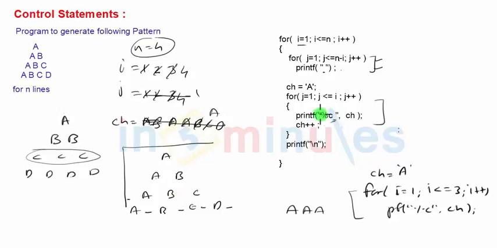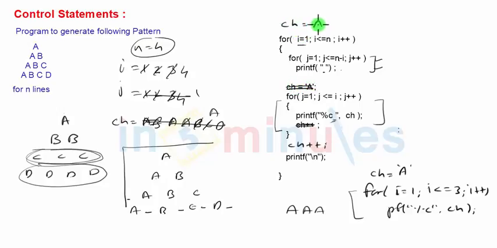The same way here, we can put the character and print it without incrementing, but once it is printed 3 times, next time it has to increment. So once this printing is done, before we go for the next output, we can increment CH after this loop is finished. So in this case, after this curly bracket is finished, here we will increment the character by 1 and will not initialize the character over here. Instead of that, we will initialize the character at the beginning.